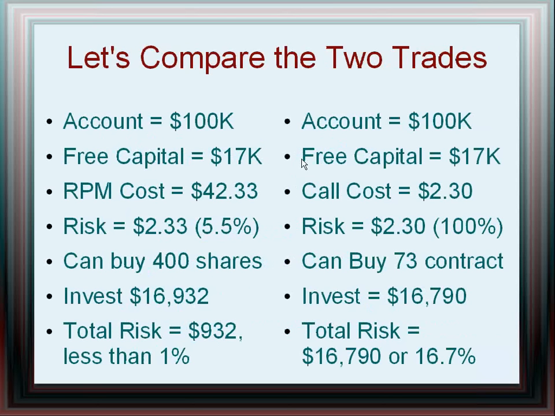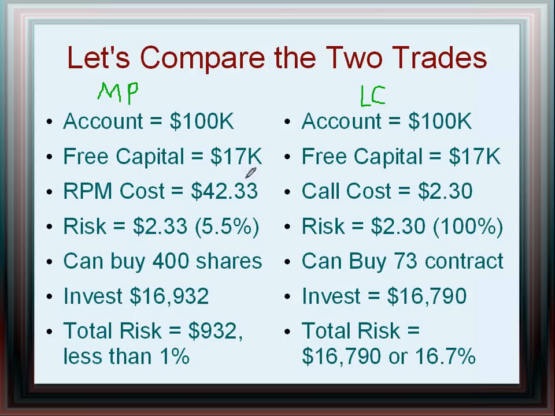Okay, let's take 2 accounts. On the left, I'll write MP over here. On the left, let's say this is going to be my married put position, and this is going to be our long call. I know I should have had titles there. I apologize that I didn't. Now, in both accounts, we have a total market value of $100,000, not free capital. We have a total portfolio value of $100,000, might be invested in some other stocks or other positions. But both accounts are valued at $100,000. Right now, we both have $17,000 of free capital to invest in a new position.